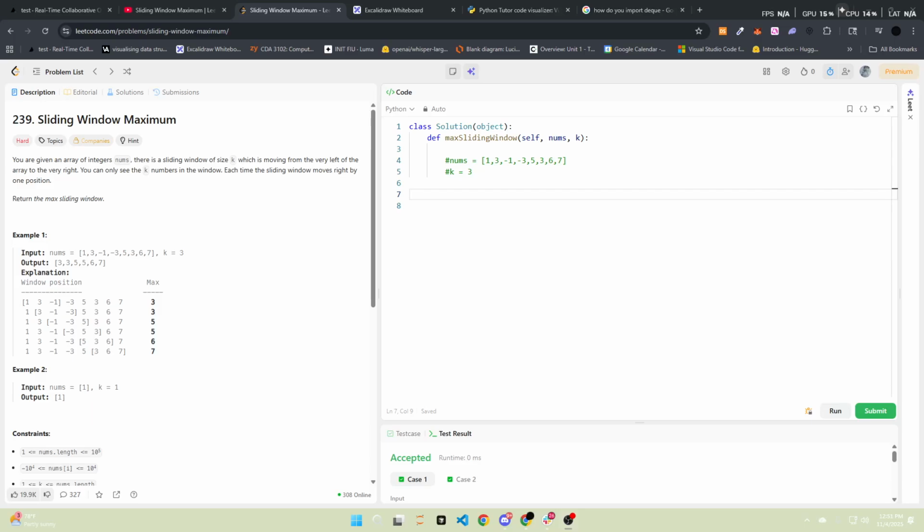All right, today we're going to be doing this sliding window question, number 239 on LeetCode, sliding window maximum. What's going on with this question in particular is you're given an array called nums, and k. So what we need to do, taking a look at nums and k, is find the largest values starting from 0 to k.